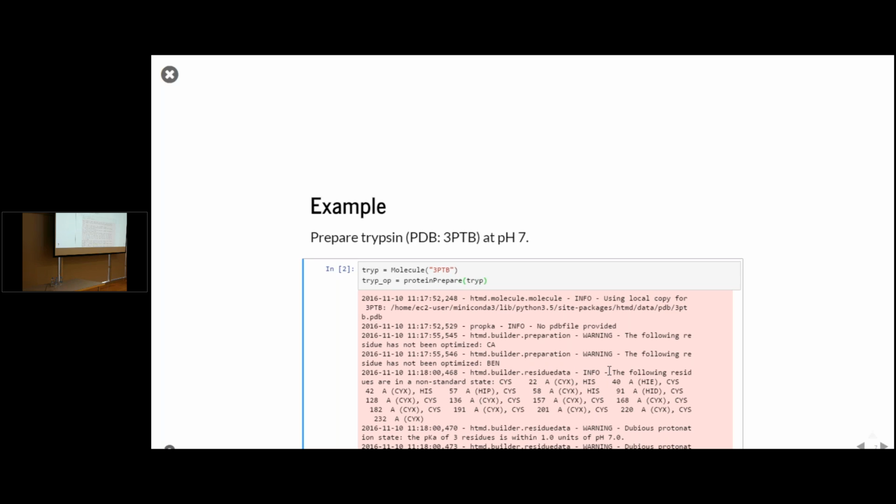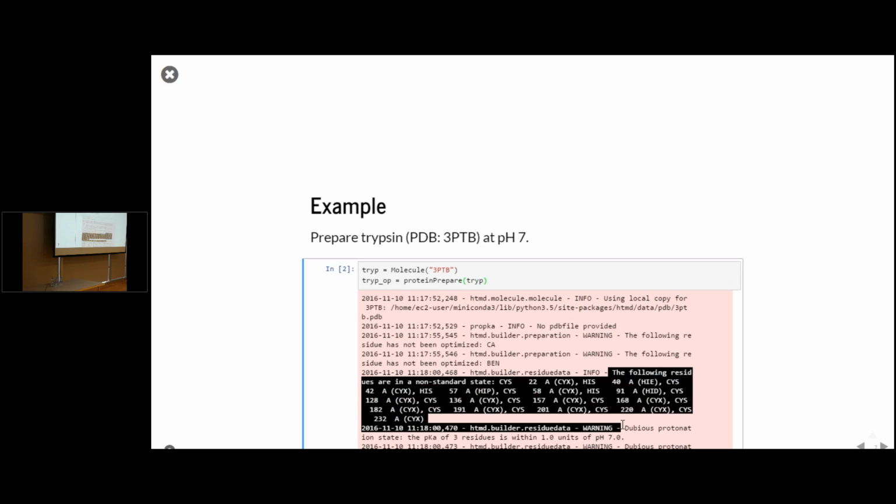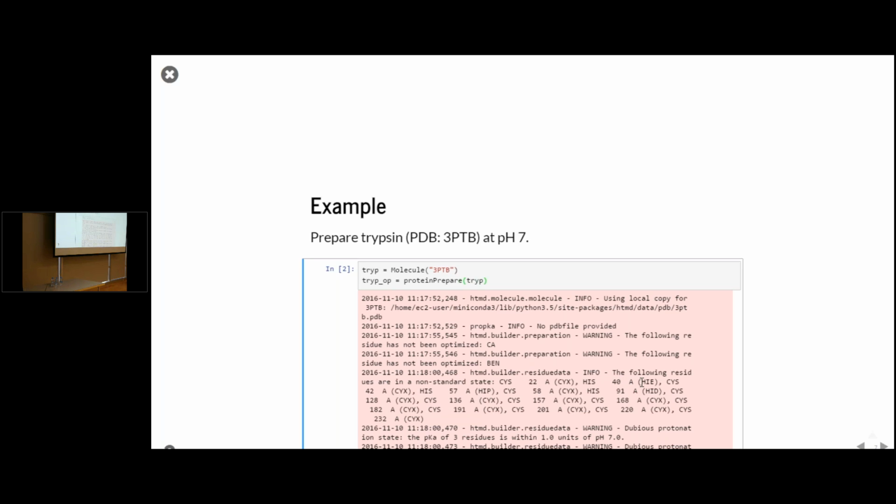Then we get the actual decisions which have been made, a summary. The residues which are in a non-standard state, so to speak, are reported. For example, for histidine 40, we got that the optimal hydrogen network optimization is if it's protonated on the epsilon nitrogen.